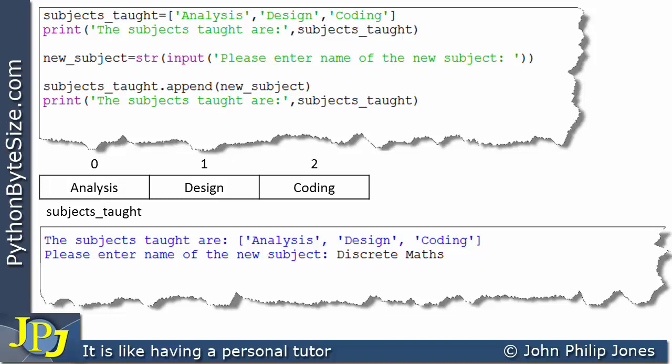And to ensure that I want the code to take in a string at this point, you'll notice that I'm converting what is input here to a string. Now, it would be a string in any case. I just like to make sure that my code informs whoever reads it that I am intending for a string to be input here. That's why I would always use this. Now, what's inputted, which is the discrete maths, is assigned to this variable here, new_subject.